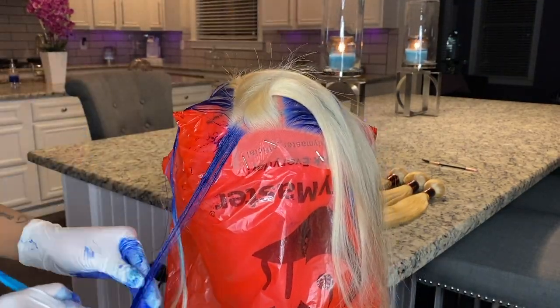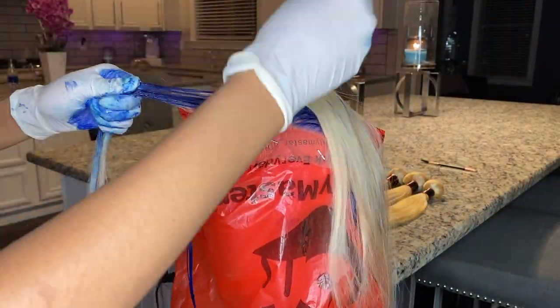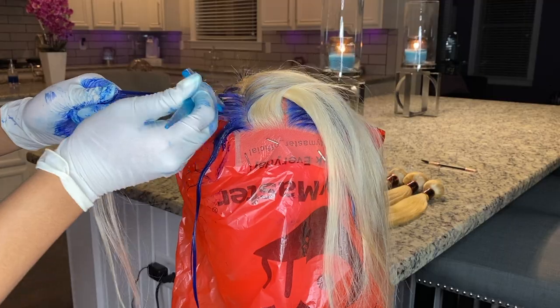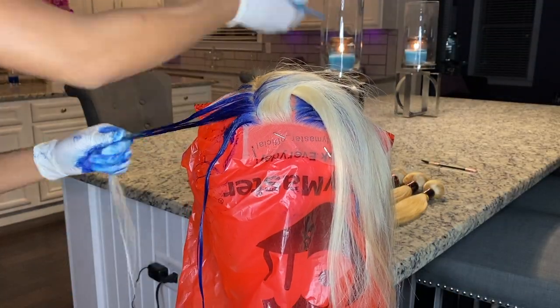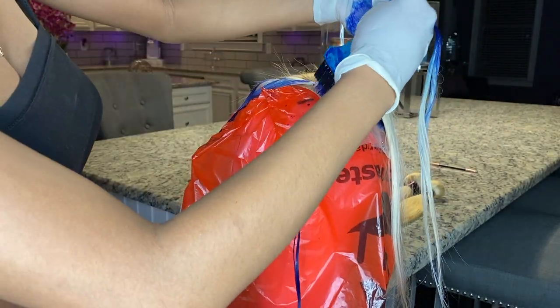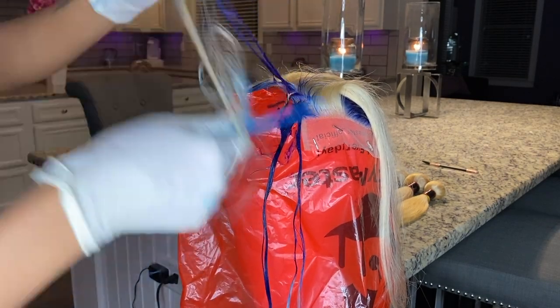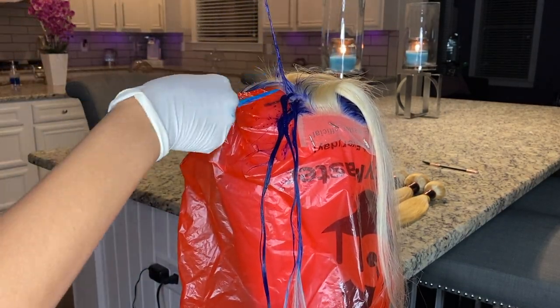So as you can see here, I'm just applying it to the closure, nothing special. It may look like it's sped up, but I promise you I'm not moving fast at all. This probably took me a whole hour to cover this little tiny closure. I just really wanted to make sure that I didn't get any dye on the lace. That was my main concern.